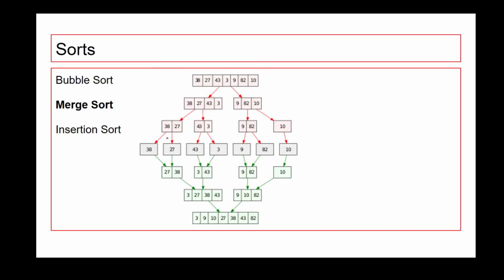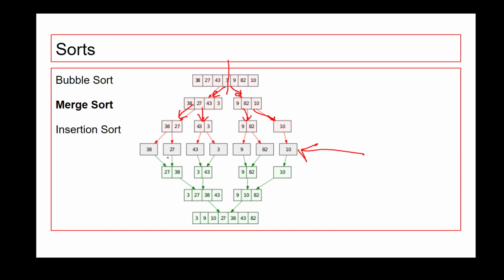We've then got merge sorts. And what we've got here, again, is another unsorted list. And we're just going to cut the values in half. And then those ones are going to go over there, these ones are going to go over here. And we're just going to keep breaking them down until we get to this point here. And you can see here now, these are all individual numbers.